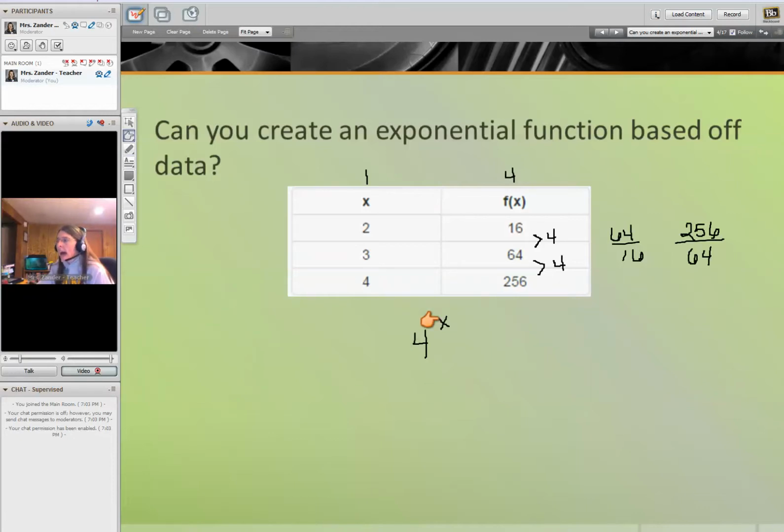And x is our exponent there. So how many times have we done that? Have we done it 1 time? Have we done it twice? Have we done it 3 times? So this is how we can represent that function. In fact, let's write f of x equals that. That way the notation is proper now.